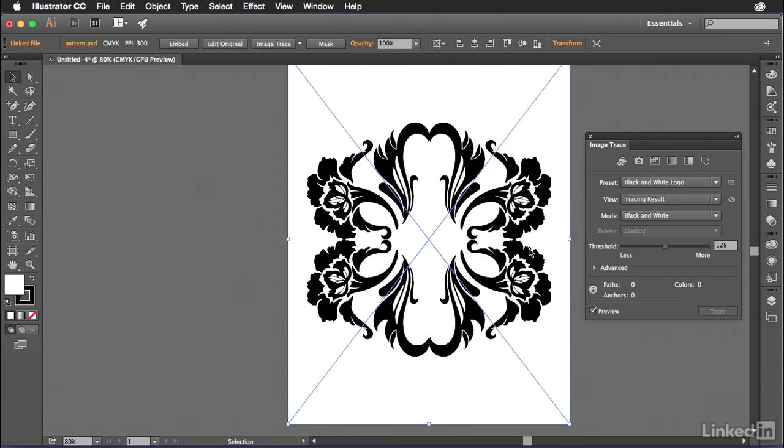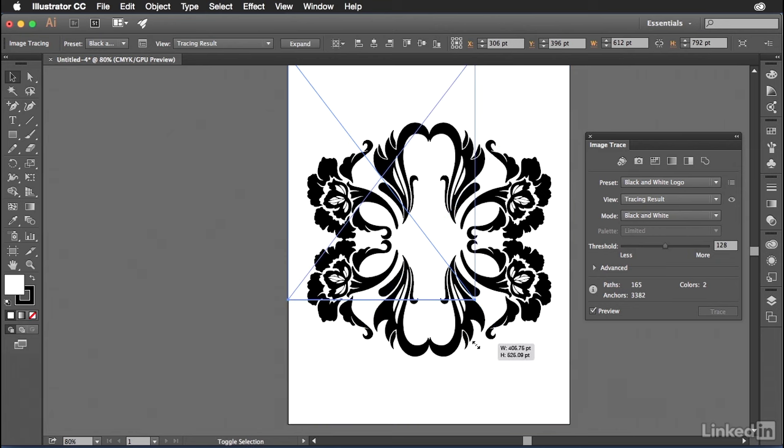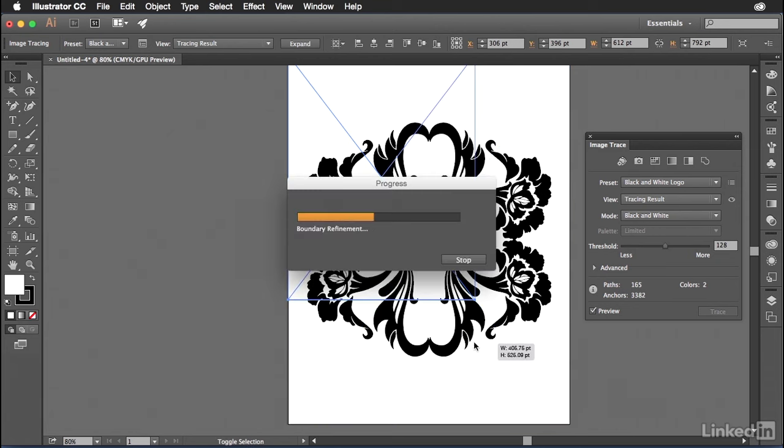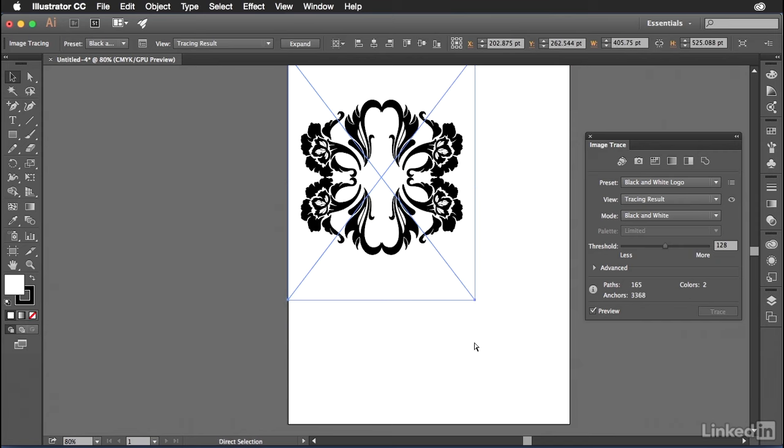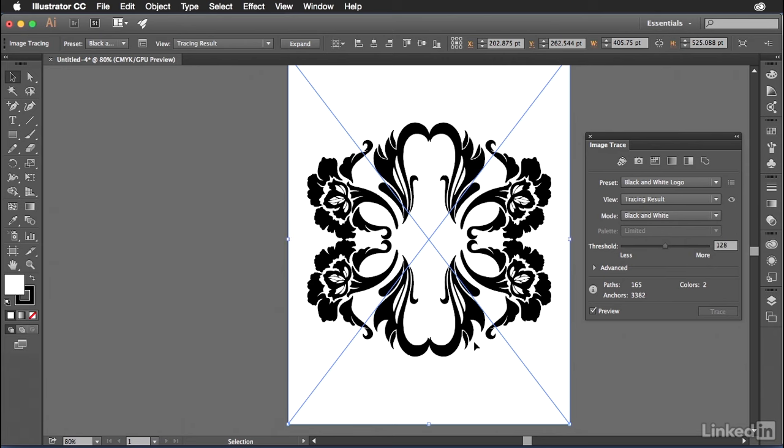And Illustrator is going to attempt to make all those calculations, and boom. You probably didn't even see it. The change is so subtle, but this is now vector artwork. I'm serious. Watch this. If I go to resize it, it will actually recalculate on the fly and change it to be vector art every time I resize it. Now, if you don't want Illustrator to have to do that each and every time, you can, of course, turn this into live editable paths, and I'll show you how to do that in just a second.